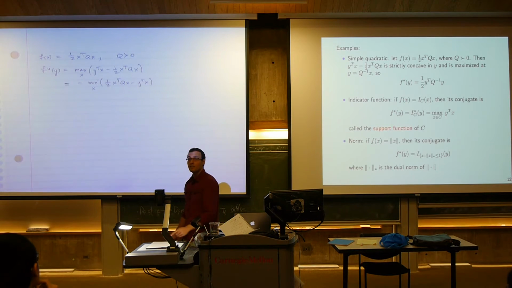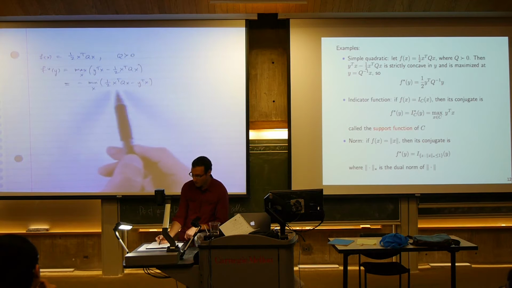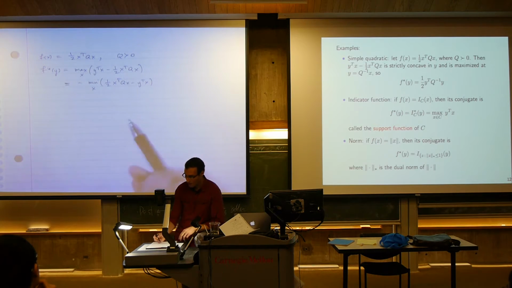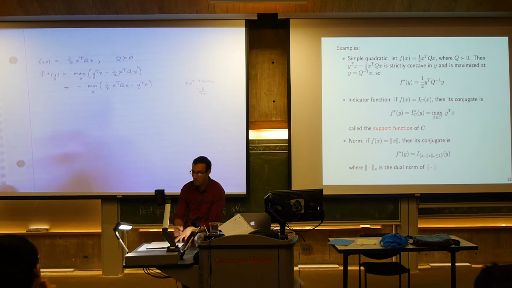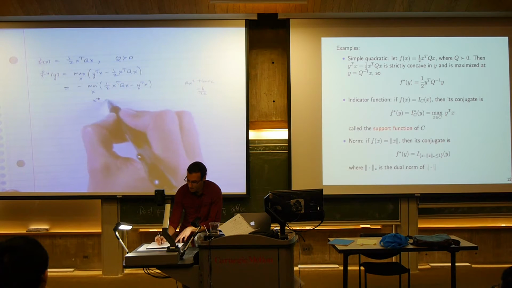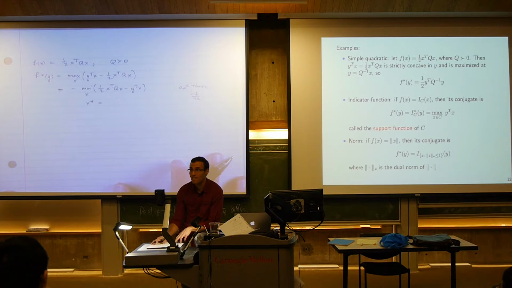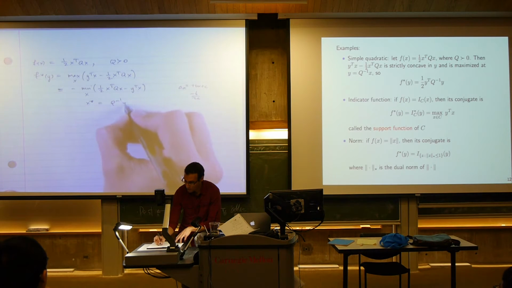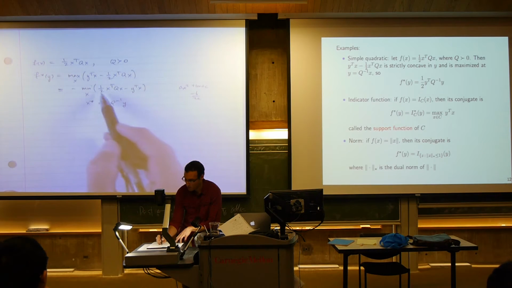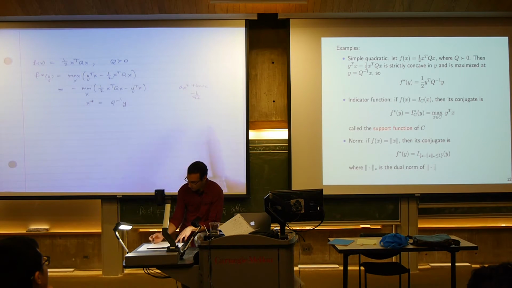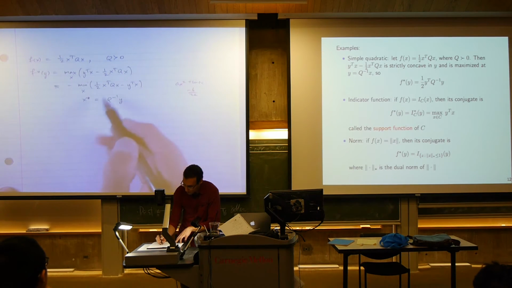So what's the minimizer here? See if my little mnemonic or whatever worked from a few lectures ago. This should be, I think, immediate for quadratic functions. So remember I said if you have a quadratic ax squared plus bx plus c, the minimizer is minus b over 2a. So what is it going to be here? The minimizer is Q inverse y, right? Because think about it like this. I have to take b, which is y, and divide by 2a, but a is a matrix, so 2 times a half Q is Q, so it's just Q inverse y. Okay, or you could take the gradient here and set it equal to 0 as well. That would have been fine, but for quadratics, I somehow just always remember this rule. I think it's helpful.